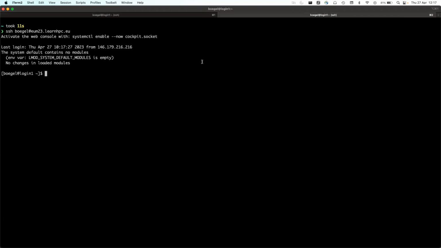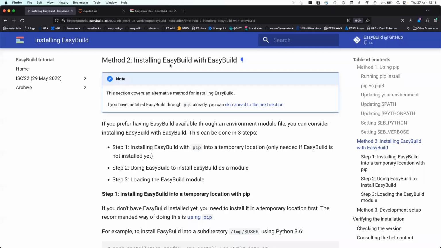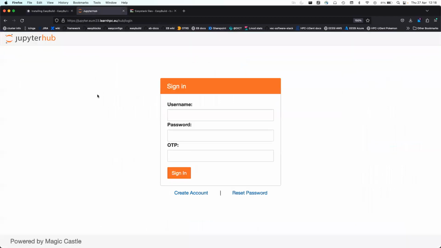Give me a minute. So Alan is looking into it. It seems like some people got their password wrong, and that's why their IP got blocked automatically on the login node. So he's looking into fixing that. The alternative is, of course, that you go through the Jupyter Hub interface. That should work. Yeah, that will still work. So if the SSH doesn't work for now, maybe use the Jupyter Hub interface.